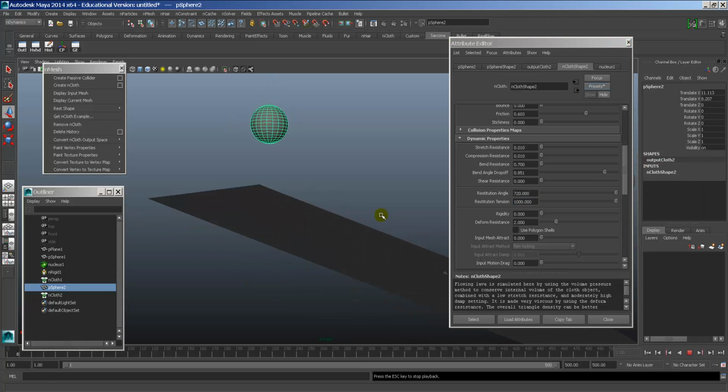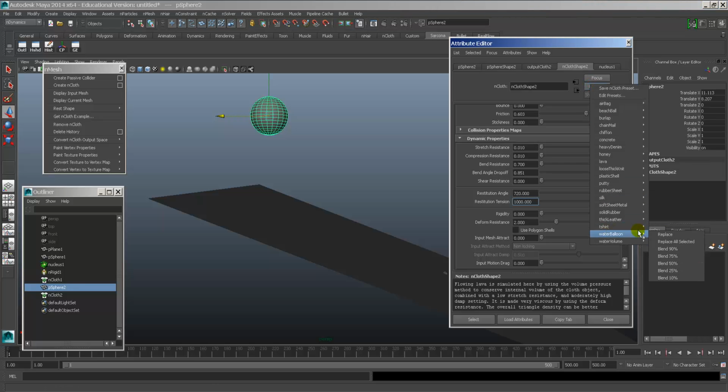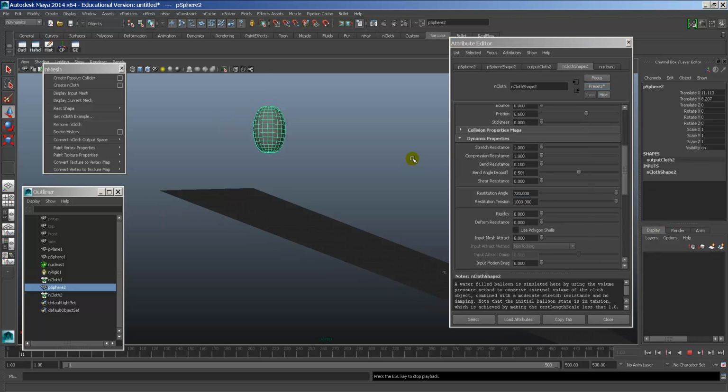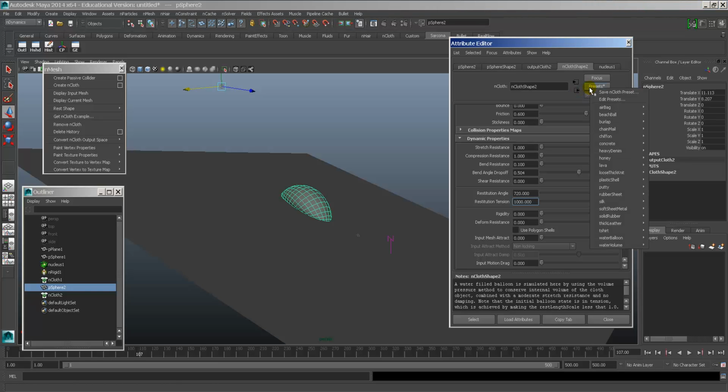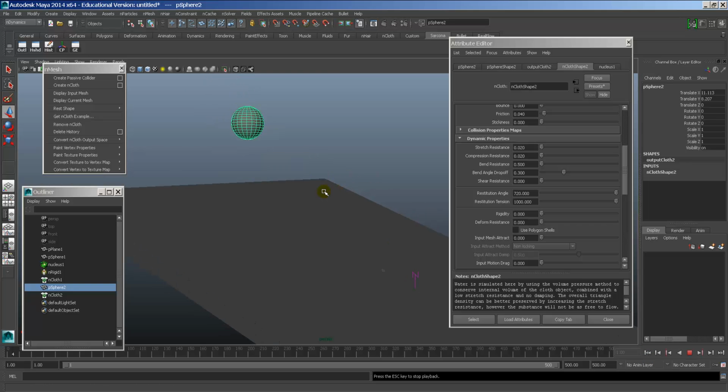Always rewind, always play. And those lava, that kind of looks like putty, but some of these are just, you know, you have to play with them. Water balloon. So their presets are actually pretty decent to start with. And one of the things I would do before even really getting into this assignment is to go through all the presets and just see what they do. Okay. Water volume. Let's just see what that one does.